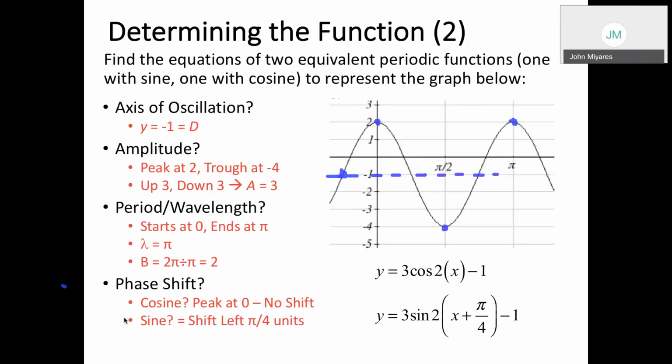Now, again, there are multiple possible answers to this, but these are going to be probably the simplest ones to find. Additionally, if I didn't have to find both a sine function and a cosine function, my preference is going to always be to solve for the cosine because it's always going to be easier to find the peak of the graph up here than it is going to be to find that equilibrium point here. So given the choice, always try to find the cosine wave values first.